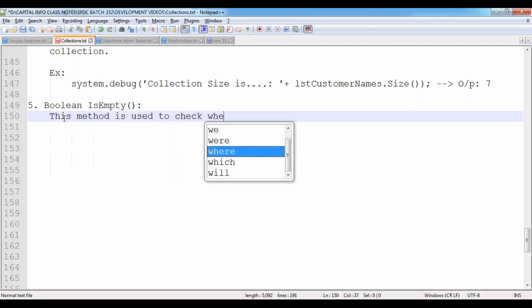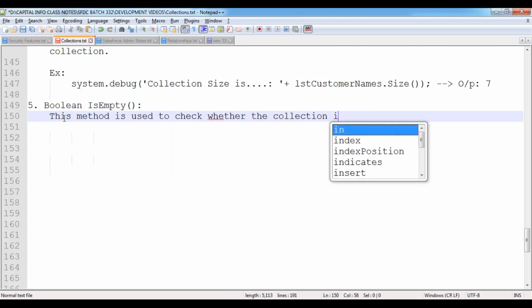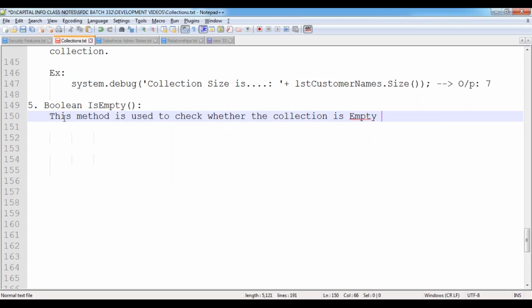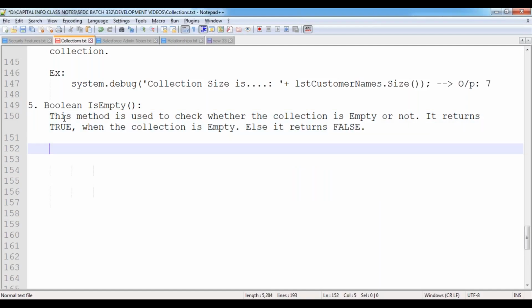This method is used to check whether the collection is empty or not. It returns true when the collection is empty, else it returns false.